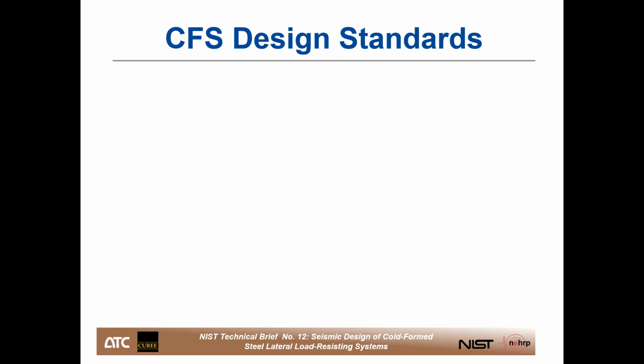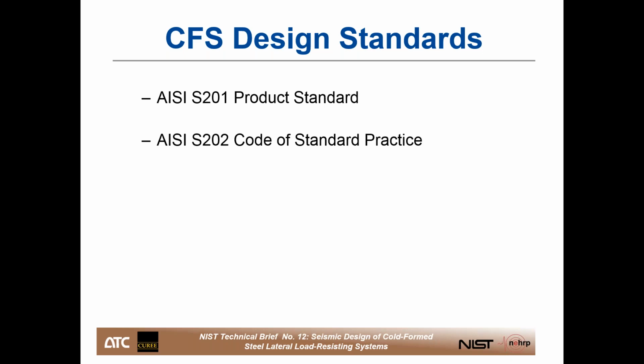AISI also publishes a number of standards to address industry issues specifically related to cold form steel framing. AISI S200 is a product standard. It addresses material and product requirements for both structural and non-structural members. S202 is the code of standard practice, which addresses design, fabrication, and installation of CFS structural framing. S230 is a prescriptive standard which provides requirements for the design of residential structures up to 3 stories in height. So generally this is not for use in determining engineering designs so much as for unengineered systems where a builder can use the standard without necessarily going through all of the engineering processes.